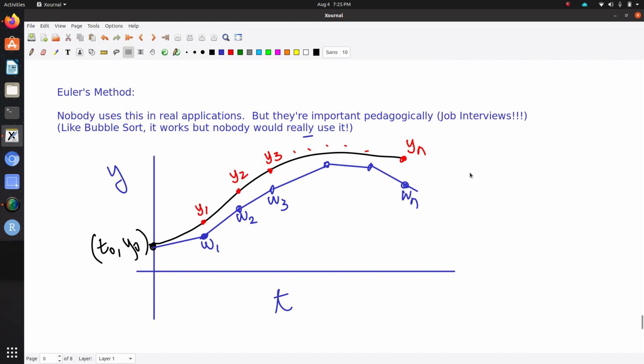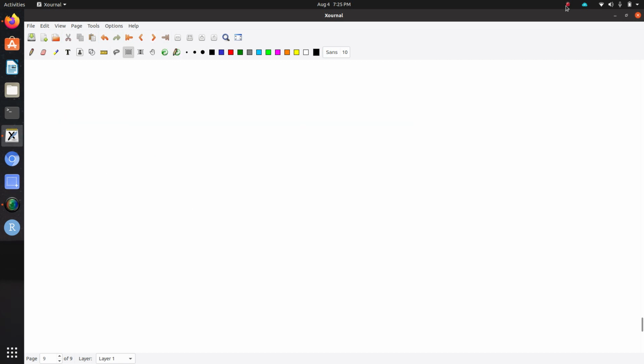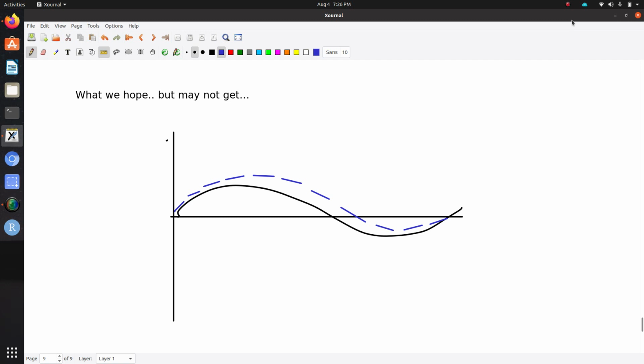Okay, so what we'd really love is if, let's say, this guy is our function, F, or Y, and these guys are our W's, and they kind of balanced out. Maybe we'll end up really close. Like maybe our errors will get bigger and then smaller over time. It probably won't. I mean, we just kind of make the assumption that the error keeps growing and growing, and sometimes we get lucky and it doesn't.